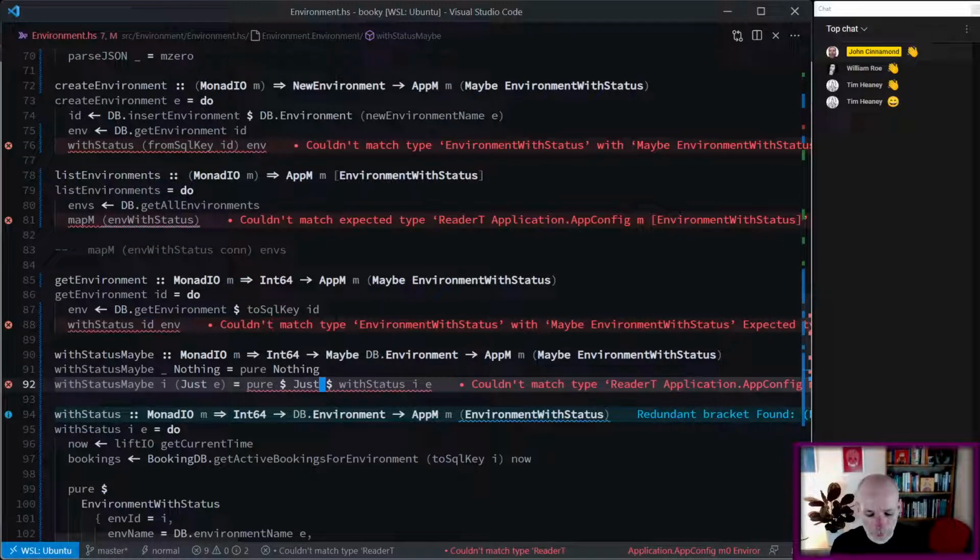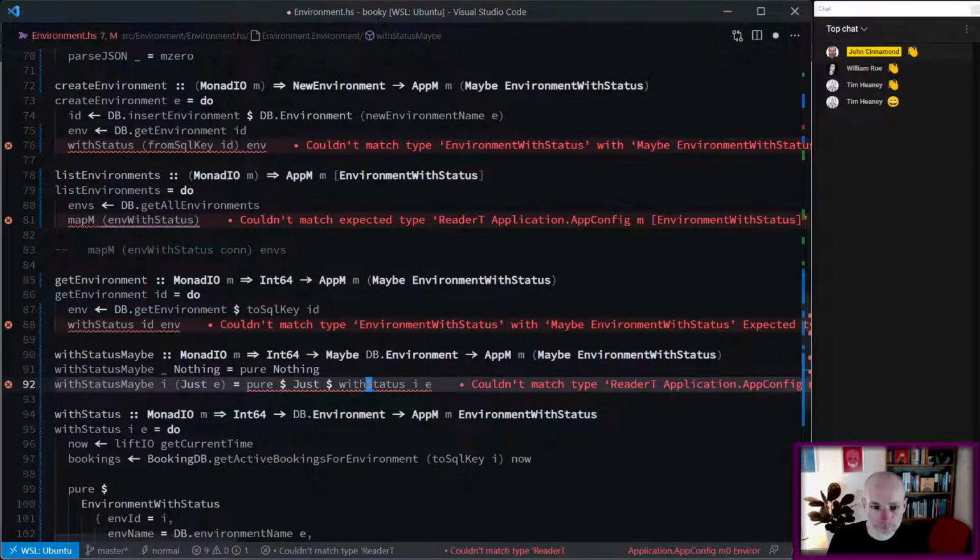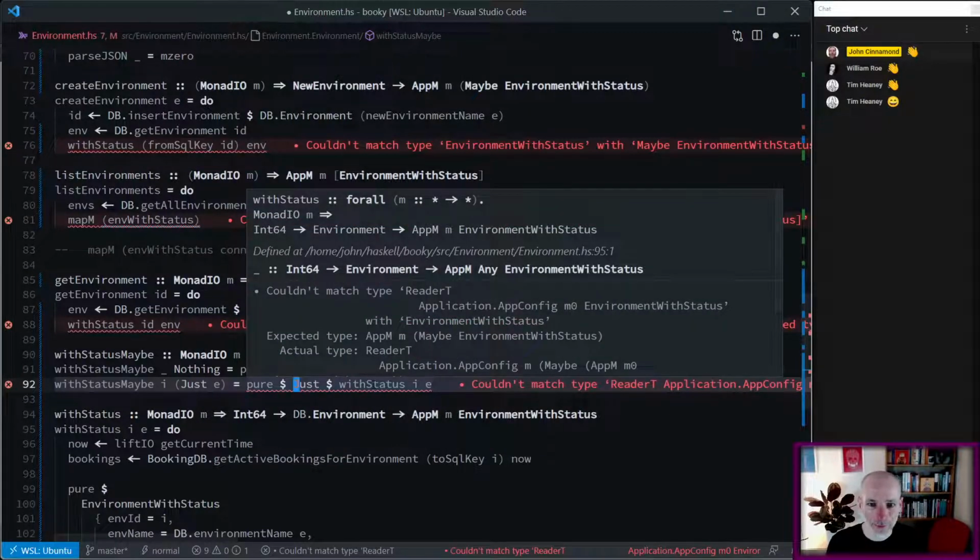Ah, that one gets a little more complicated. Okay. How does this work? So this is the problem. I'm trying to get the just inside this type. So with status returns something of type append environment with status, and I want to turn it into an append maybe environment with status.